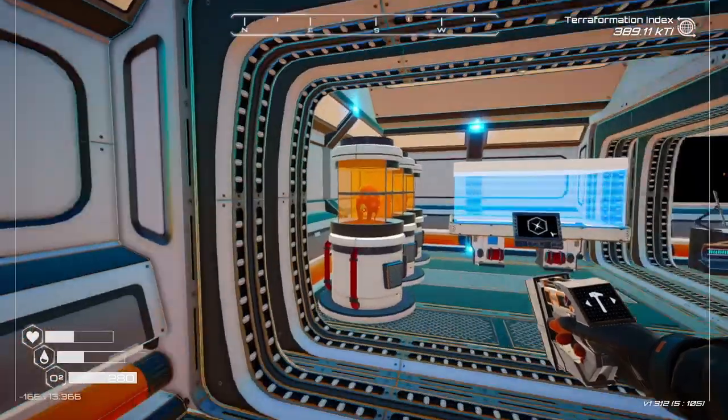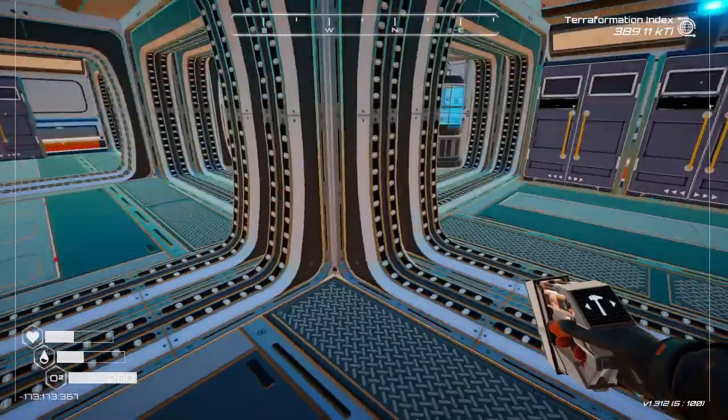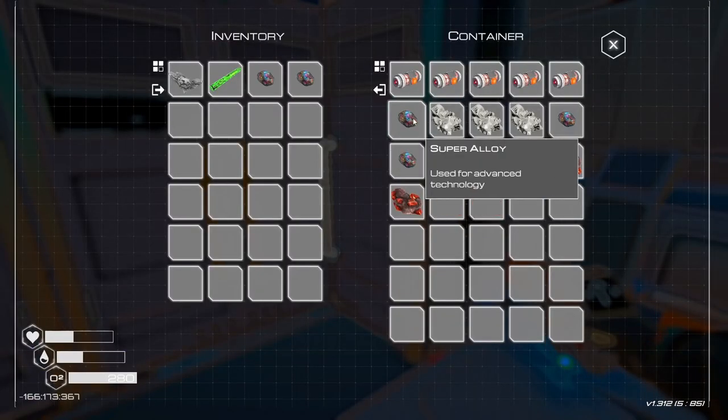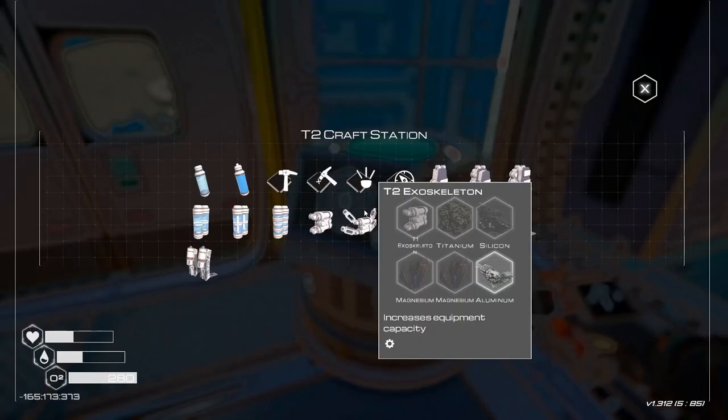1, 2, 3, 4, 5, 6, 7, 8, 9. And we got 3 left. Okay, give me one of those, please. Thank you. Got it on us. Free super alloy. Got them in a bottle of water. Let's make more because we can eat it as well.